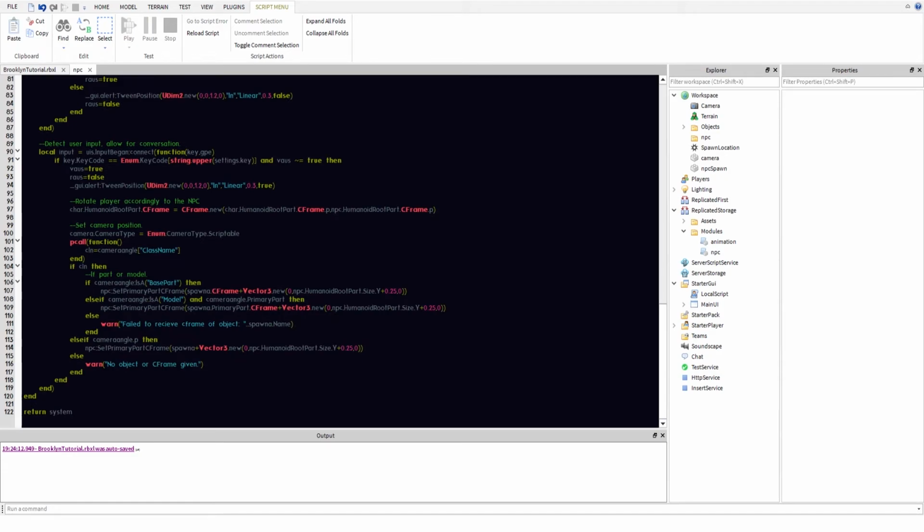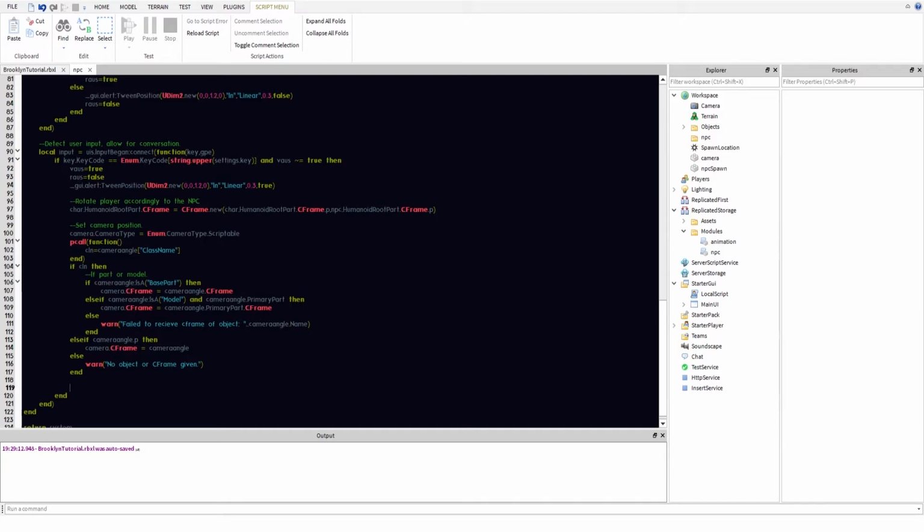Fixed warn. Now we're going to go ahead and it's exactly the same thing, to be honest. And it's surprising. It's literally just camera.CFrame is equal to cameraAngle.PrimaryPart.CFrame. Oh, and we also need to do this part right here. Camera angle. Perfect. And then right here, it's camera.CFrame equals camera angle. And then this one is just camera.CFrame is equal to cameraAngle.CFrame. And there you go. That is simply the easiest part of this. Or maybe it's the tween position. I don't know. I guess it's dependent.